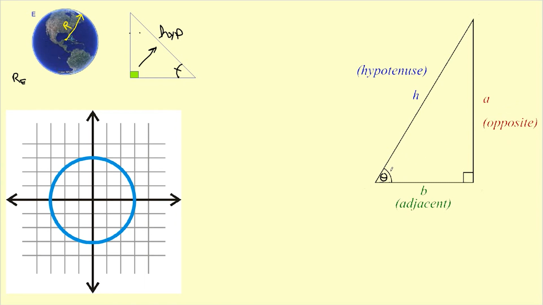Now when we're talking about this angle, the opposite side is over here. When we say something's adjacent, we're talking about lying next to it. So that's going to be B. It's the adjacent side. The hypotenuse, remember when we were talking about that, is the opposite of the 90 degrees. And we just put this here so that the reader knows, this is a right triangle. Right triangles are special because there's a lot of things you can do with them.